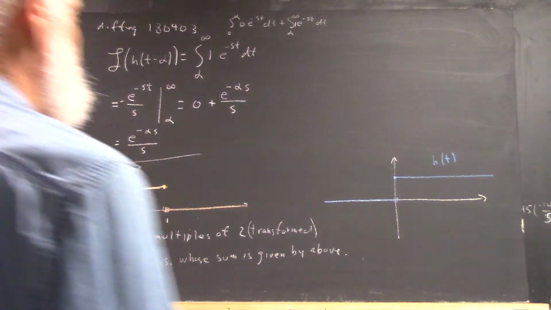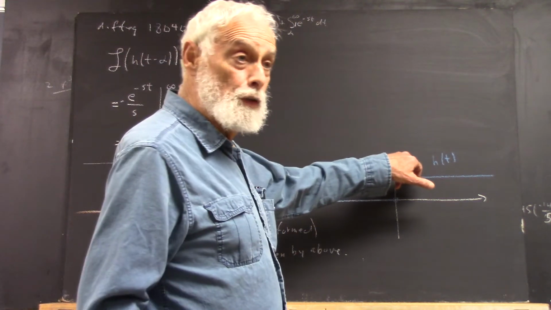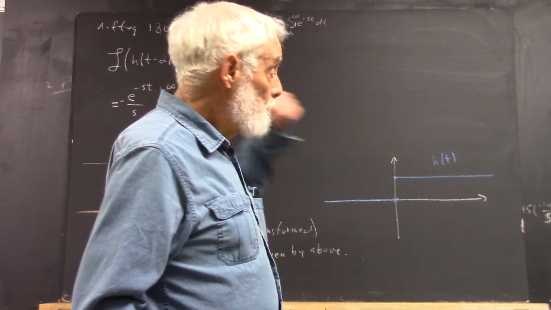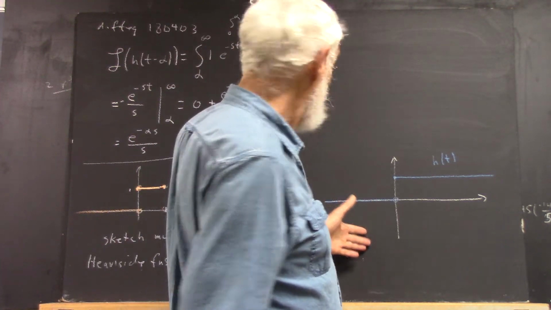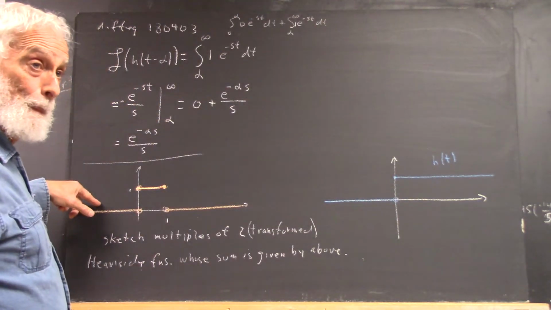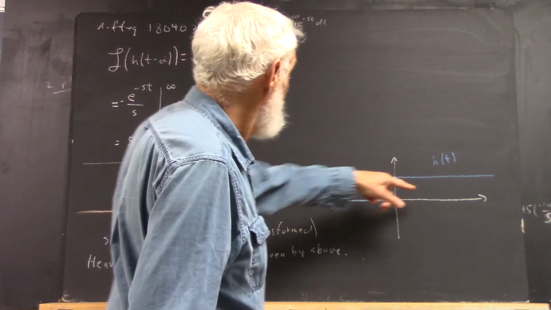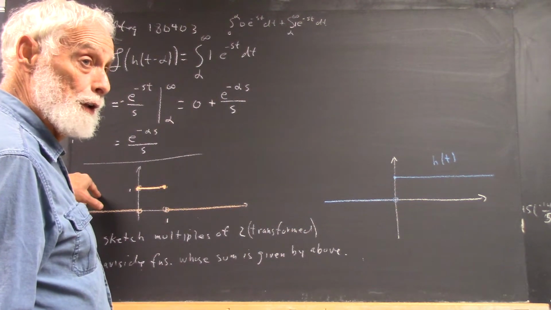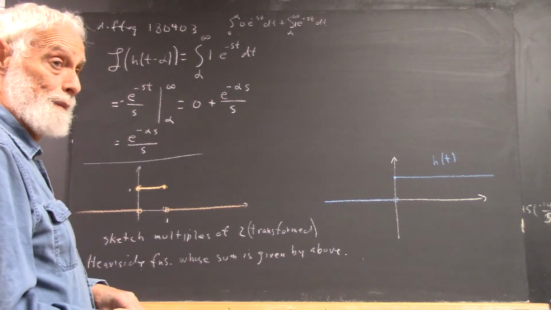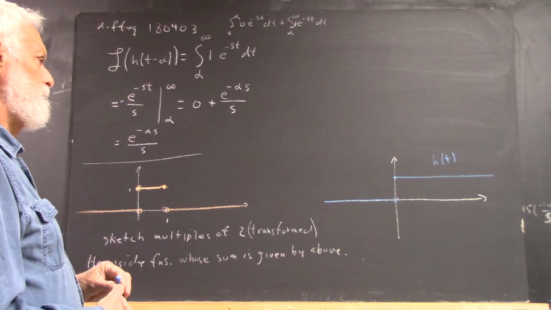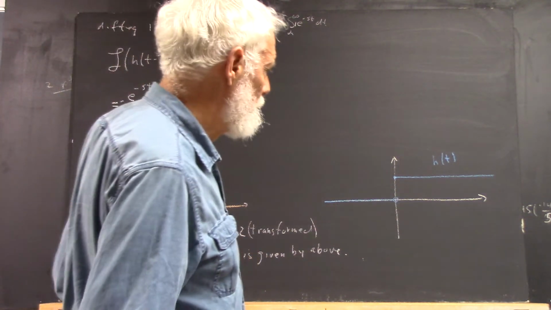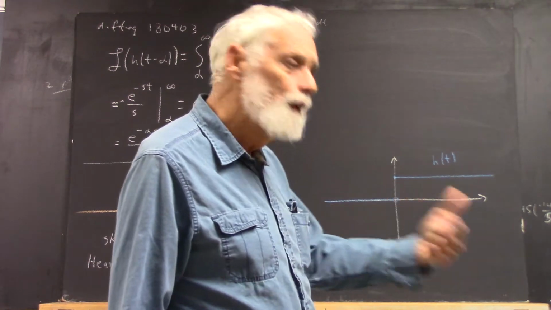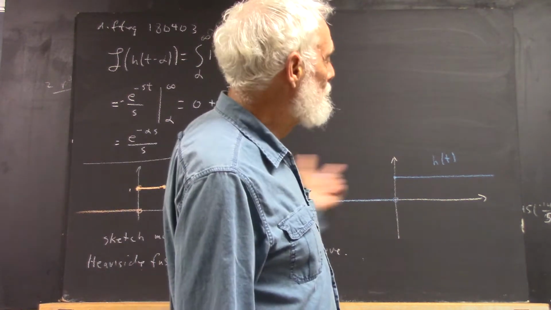Well, okay, so we've given you the hint that h of t is one of the two functions. So the question is, what do you have to add to this to get this? What do you have to do to this to make this happen? What has to change? You have to shift it, and it's got to be in the opposite direction, right? I don't want to talk about shifting in opposite directions, but yeah. I want to talk about what the picture looks like.